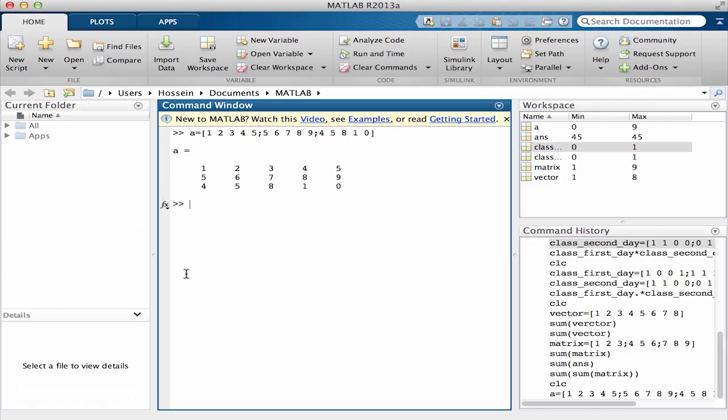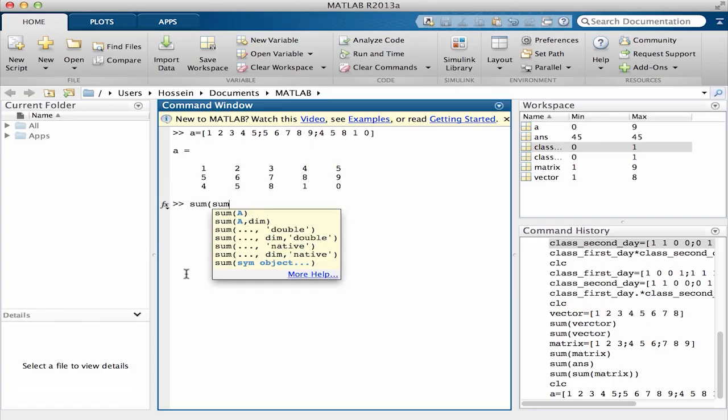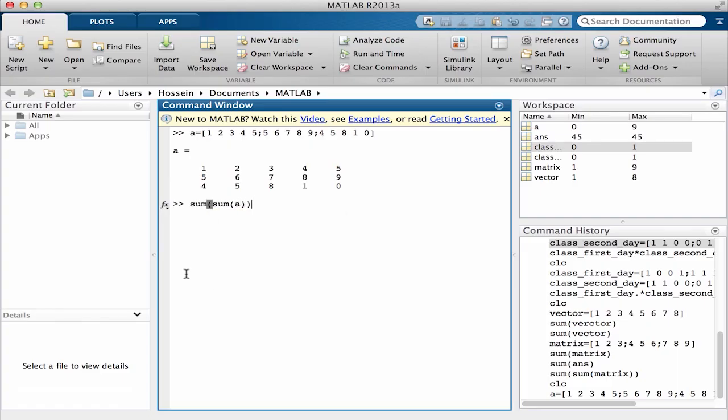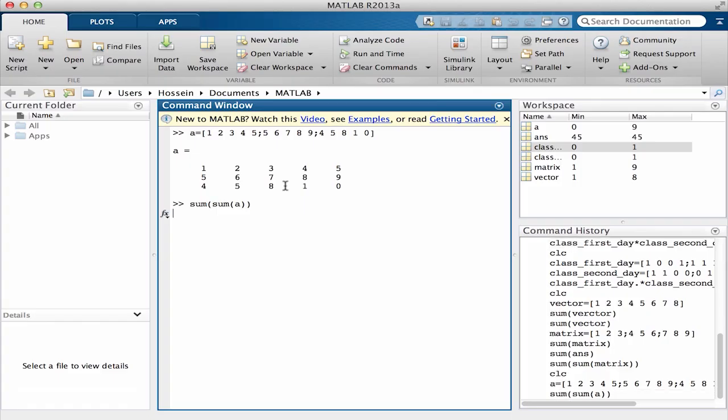Now if I wanted to find the summation, the way that we learned was to do that summation twice. So if I simply pass A into two summations and do it, the result is going to be 68. And if you do it by a calculator outside of MATLAB, you see that it is indeed the correct answer.